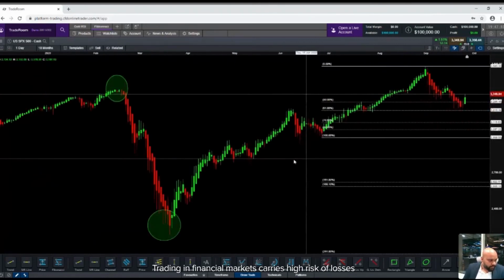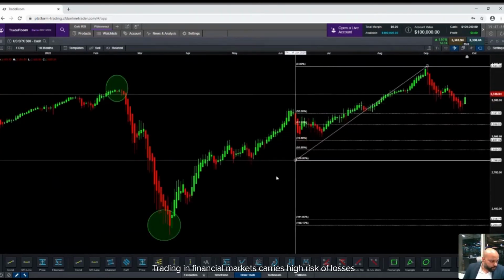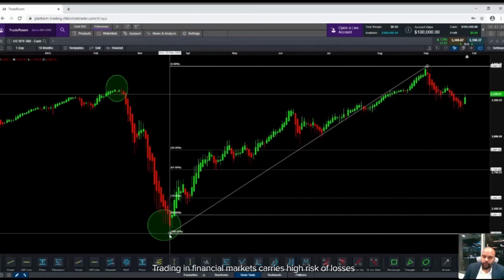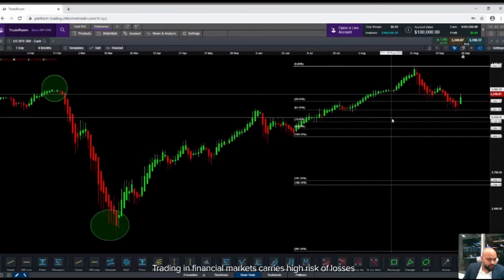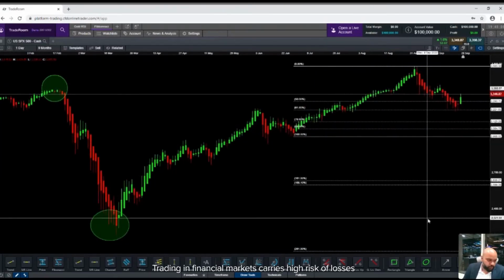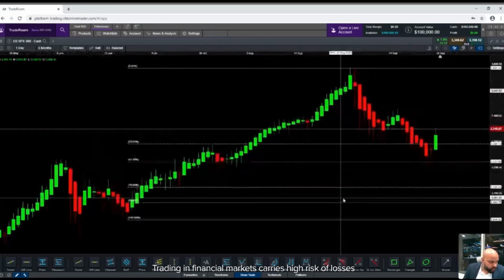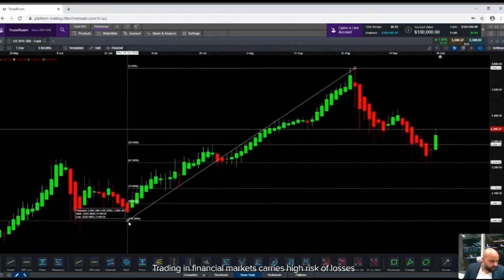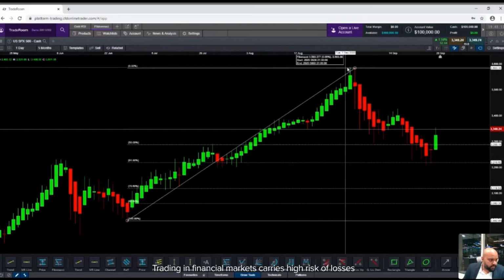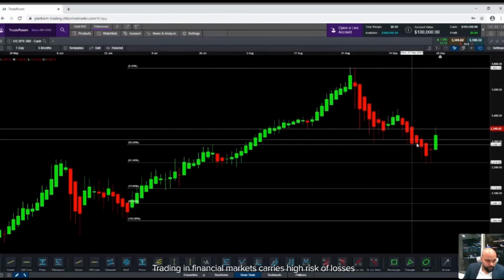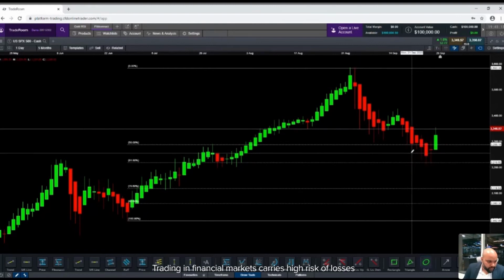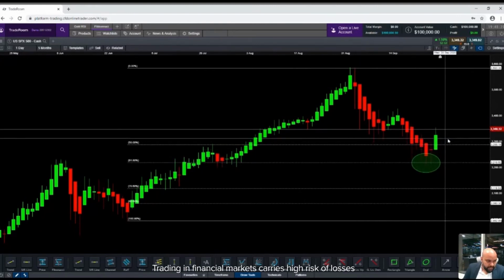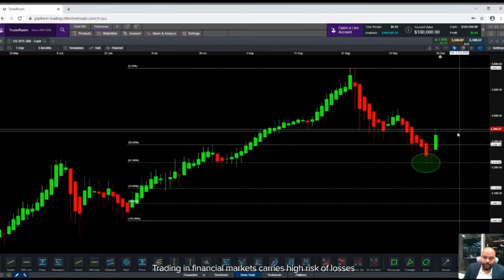If you notice, I have not taken it right from the bottom here. However, even that could be done for a much longer time frame. But I am just looking at the small time frame, probably for the next couple of weeks or couple of months. Now I'm going to just take this. This is going to be my entire 100% move. If you notice, the market had started dropping, and it took support from a particular level here. And as of today, the market has started going back up.